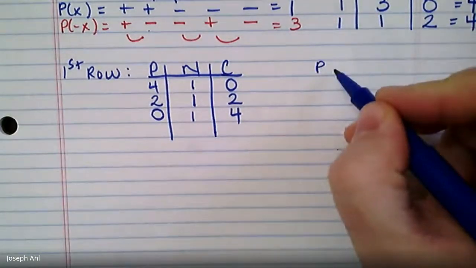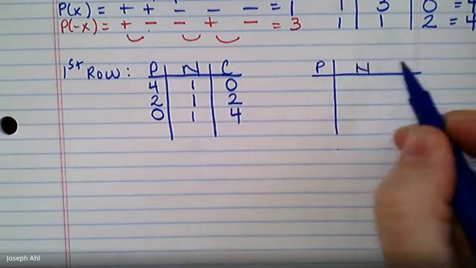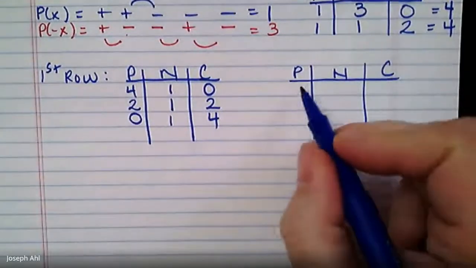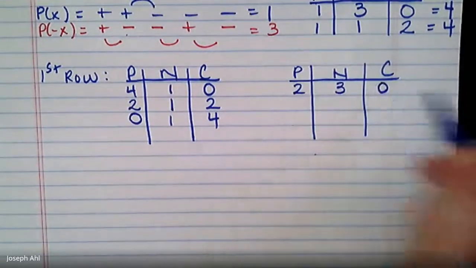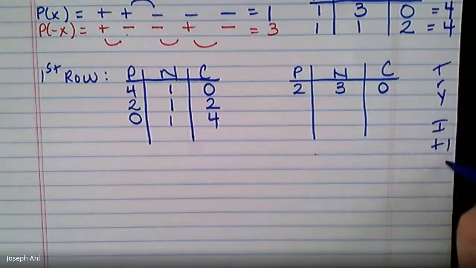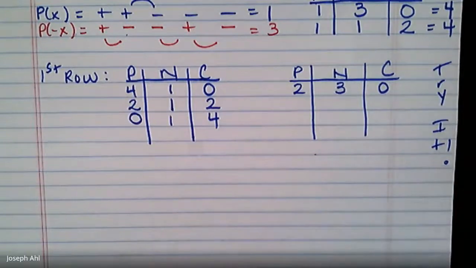I'm going to give you another chart with the first row, and I want you to try to see if you can come up with all the possibilities here. So I'm going to give you that the first row is 2, 3, 0. And tomorrow in class, I'm going to ask you for what are the other possibilities? How else could the roots turn out if the first row of Descartes says 2, 3, 0?